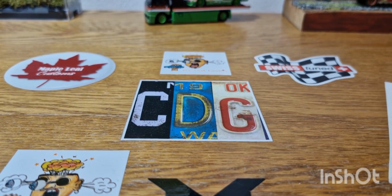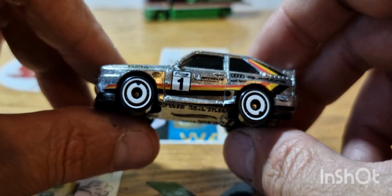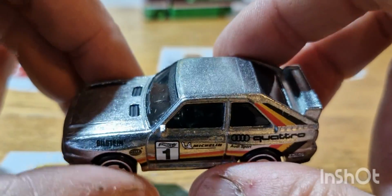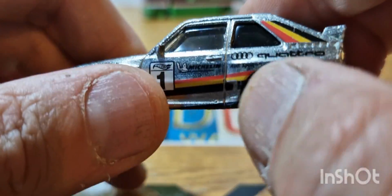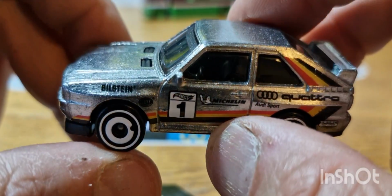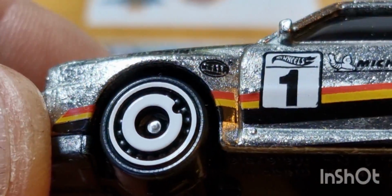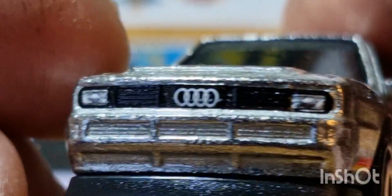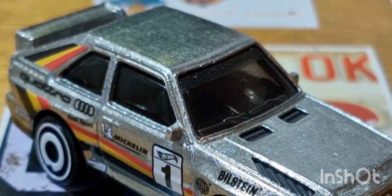And then the last piece I'm going to show, so 6 of these are from Charles, is this awesome Audi Quattro. And this is probably my favourite one out of the ones he sent me. It's a very cool piece. It's got those aero disc wheels, Quattro livery down the side. So very, very cool. Let's get some extra zoom so you can see the Michelin Man. It is very, very cool. And this one is tampoed in on the front. Nothing on the rear. But anyway, very, very cool.